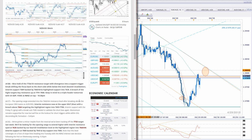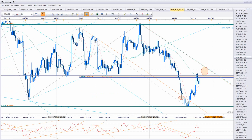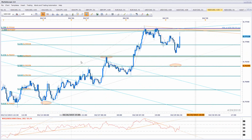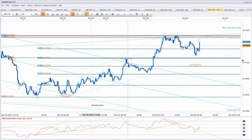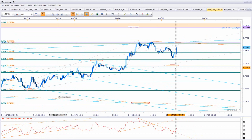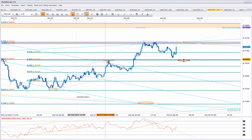Interim support 7688 followed by 7660. Here's what, or excuse me, let me share that level. Not 7660. Yes, 7660 was right, as far as the major resistance level, and that was the opening range high for the week, right? So we're going to go ahead and adjust targets here a little bit, guys, as we head into the FOMC to account for fresh price action. Yesterday's invalidation level was down here. We're going to go ahead and raise that to account for time and the slope of that trend line. And that brings it right back into 7660, which is much more comfortable as the weekly opening range high.